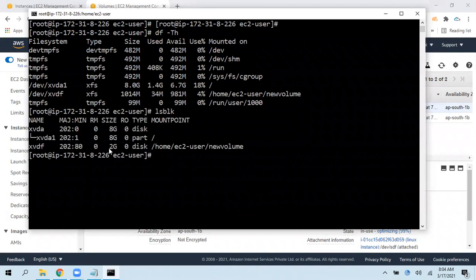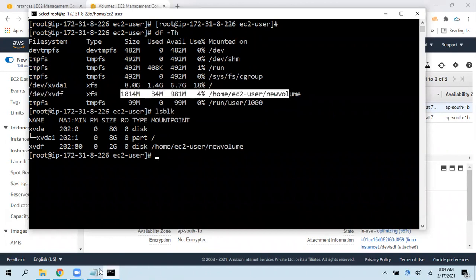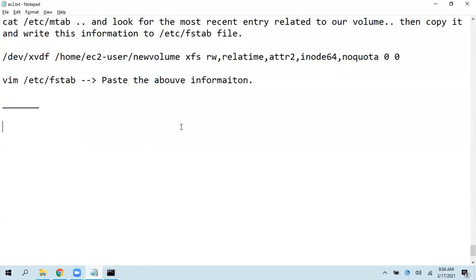It shows 2 GB. How much you provisioned and mounted, it shows here. But it should be available here, right? Then only we can use it. So we have added the required size and it got reflected, which we confirmed using lsblk. Now we have to make it available. For that, we need to increase the file system of that particular volume.